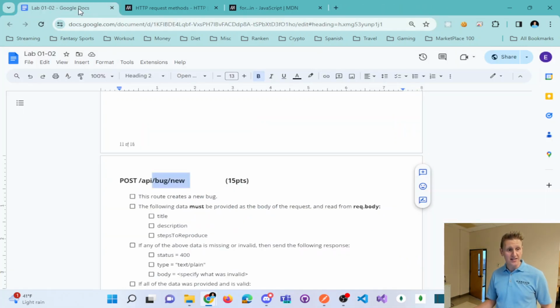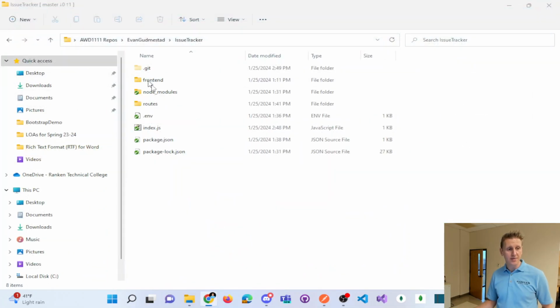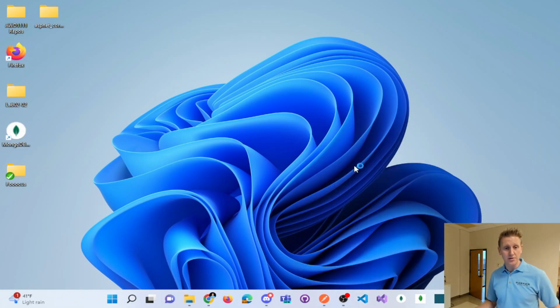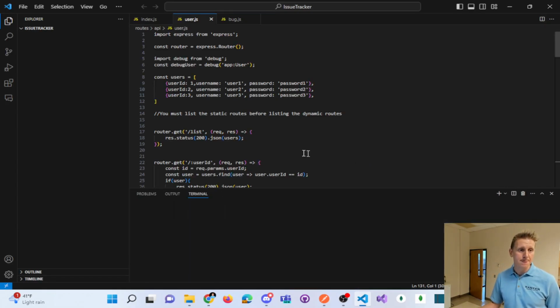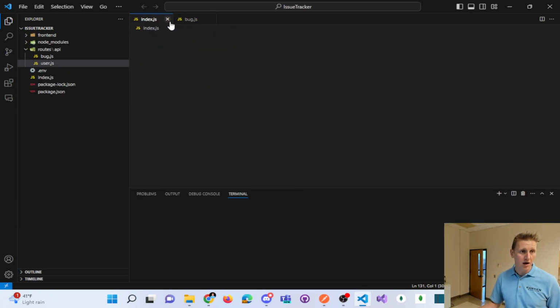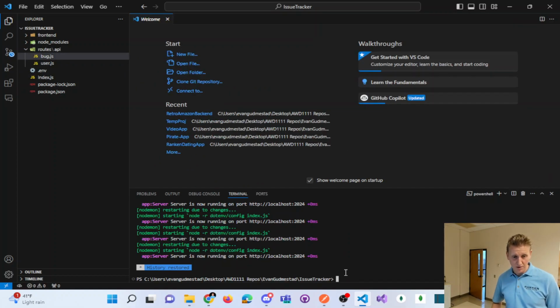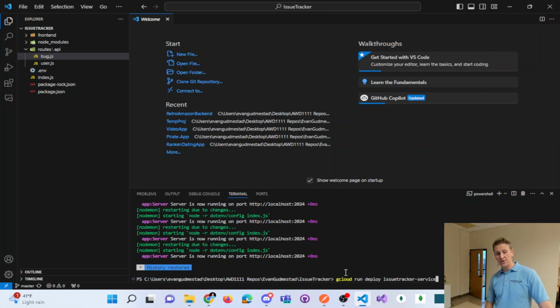The last piece is redeploying this to Google Cloud. So now that I've already done the initial legwork, let's redeploy my issue tracker to Google Cloud. That is done in the terminal with gcloud run deploy, and you name the same service. So this is redeploying it.